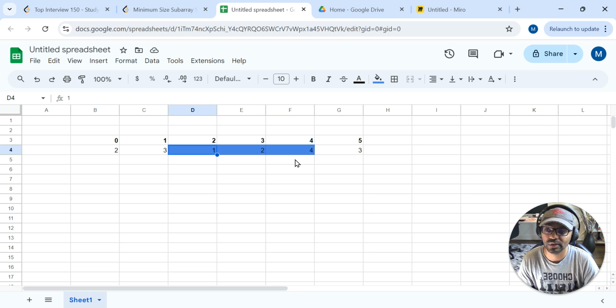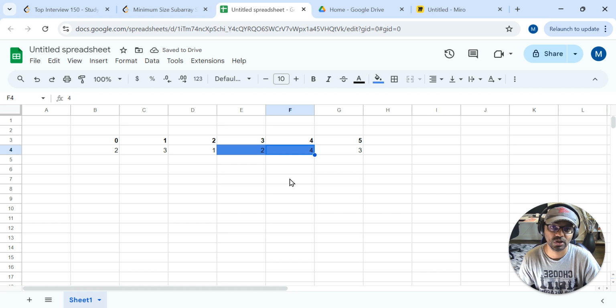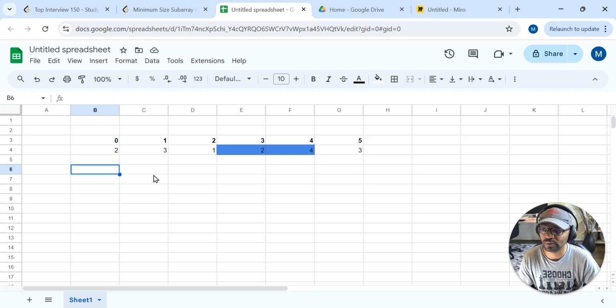In that case, it's worth considering what if we remove the left element from the subarray, which means if we get rid of this and then just look at 2, 4, does that achieve the target, which is in this case 6? And it does. So we already saw it does pay off to reduce, but given that we would have just added the right element, at which point we exceeded the sum, there's no point in removing the right element. We should remove the left element from that subarray. So that kind of gives us our algorithm, if you think about it, right?